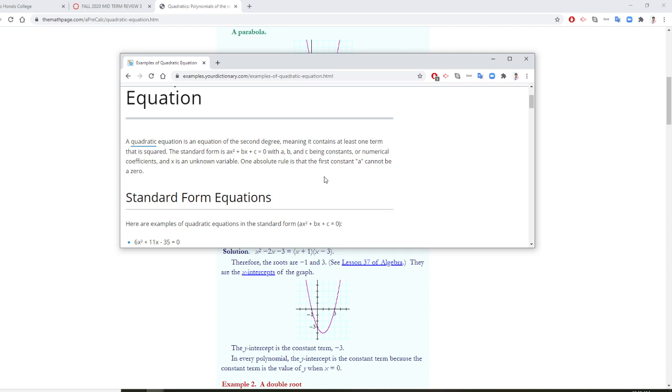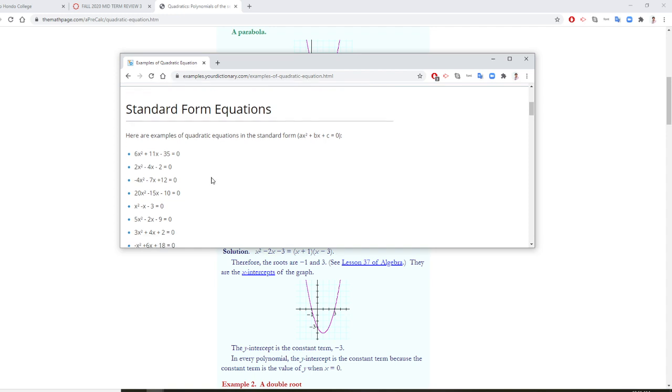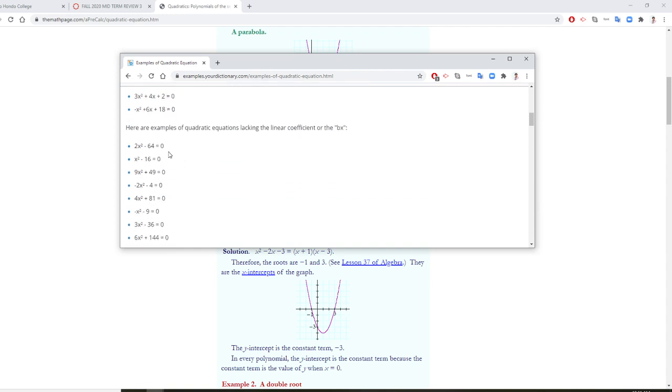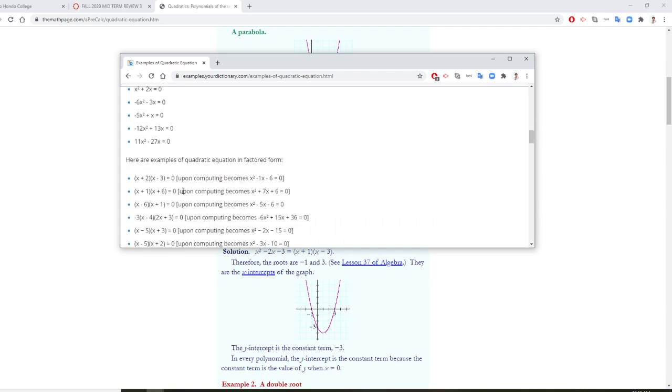Alright, so we need to learn more about quadratics. For a quadratic equation, you must give me a, b, and c. A, b, and c are integers, okay? Then there's an absolute rule: a cannot be 0. Let's take a look at some examples right here. These are examples of quadratic equations, and this is also an example of a quadratic equation. For these samples, b is 0. For some of them, c is 0. And these are the roots.